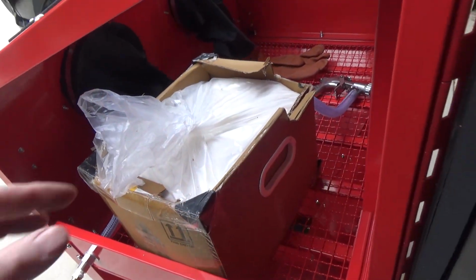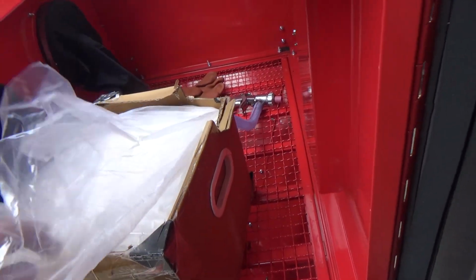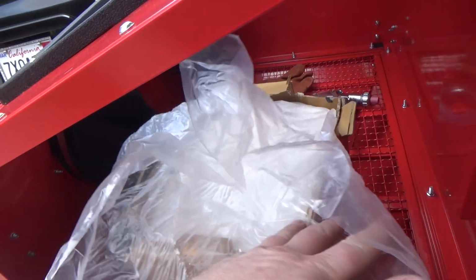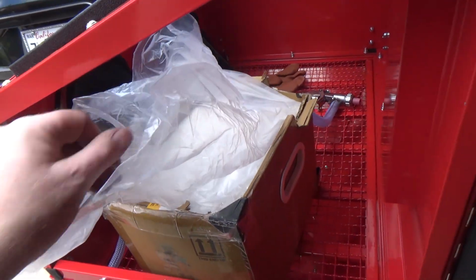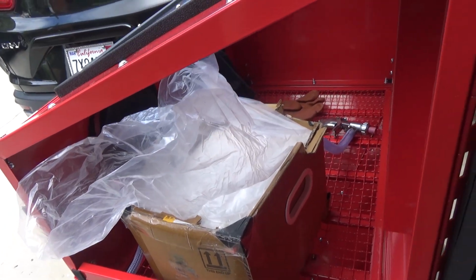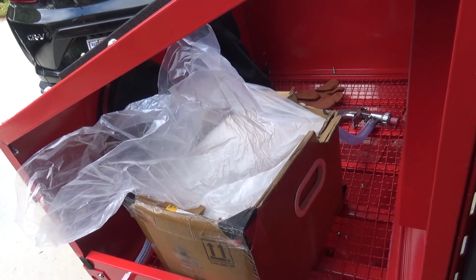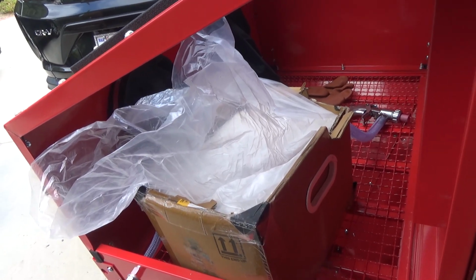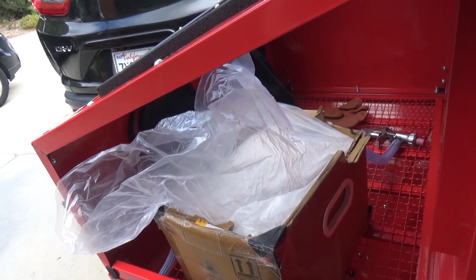For consistency, I bought the Harbor Freight media. So this is the glass bead media from Harbor Freight. And I know it's really important to keep this stuff dry, and storing it outside is not a great combo. So we'll see how that works in the long run, because if the media gets wet and clumps, that's probably going to be a problem. We'll just have to play it by ear.